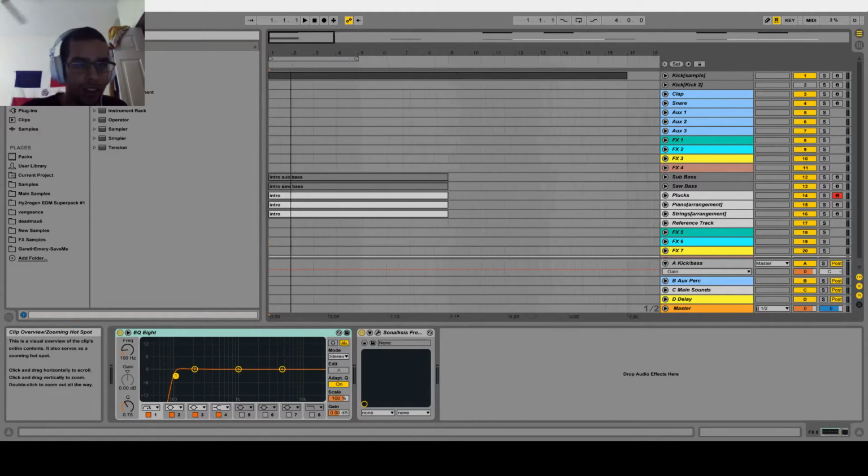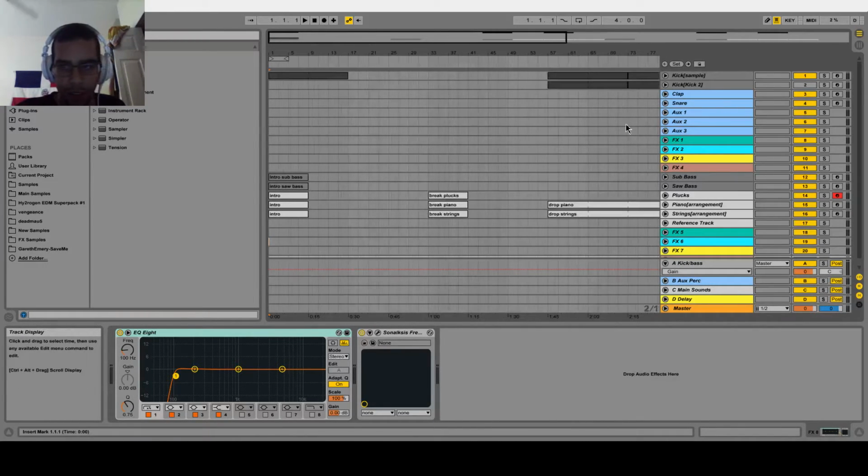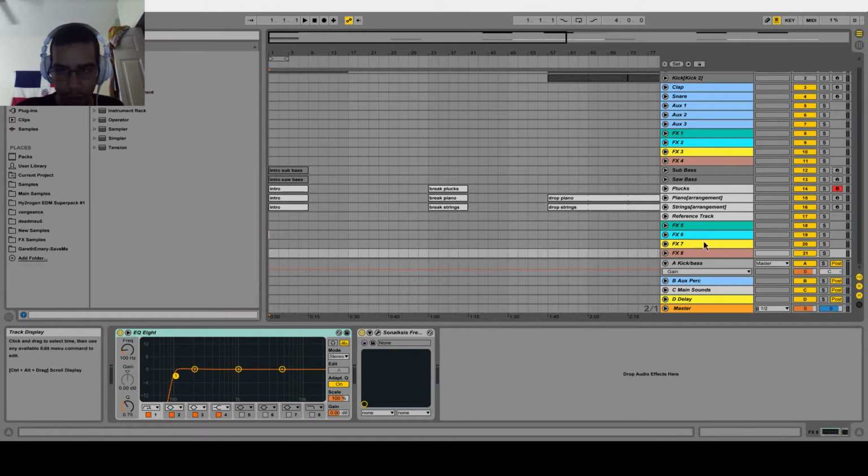So as you can tell, it's a very basic template. It has a couple synths, a couple other things here, and it's basically all I use to make tracks. Using this template, I make tracks very quickly. I actually did a remix recently for a remix competition, and I managed to lay it out in about an hour. So yeah, let me get to the point.